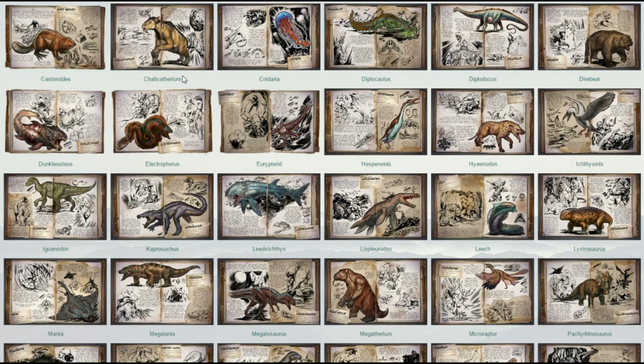The Calicotherium, with its big catapult arms. The Cnidaria, the jellyfish of ARK. The Diplocaulus, the airbag of ARK, very gross. The Diplodocus, another one that I am most excited to see, just because a big, stupid, friendly sauropod will be amazing to have walking around.